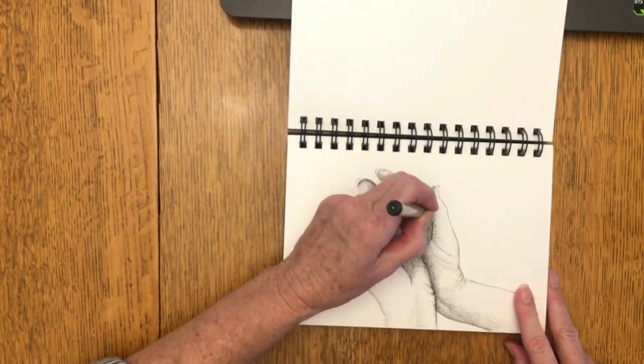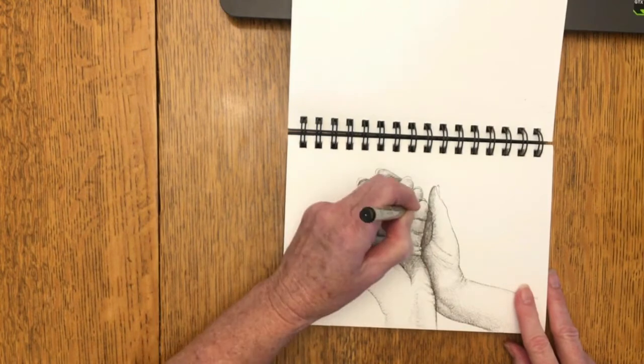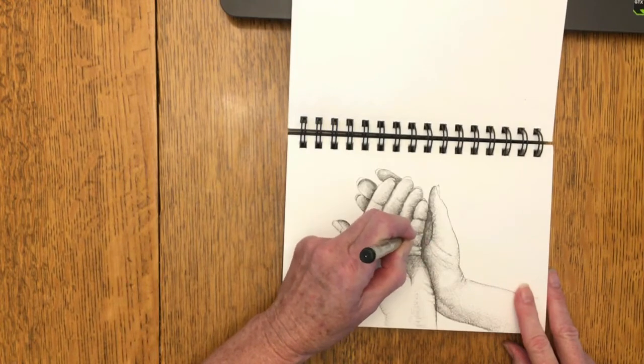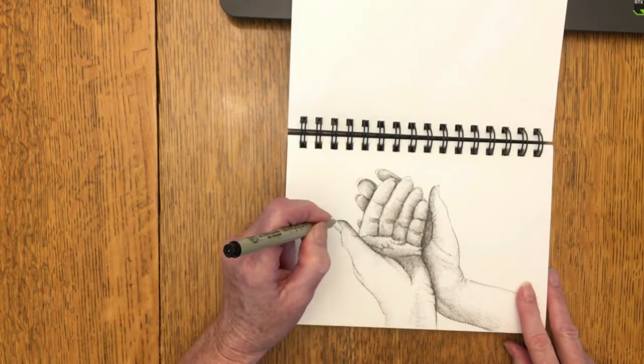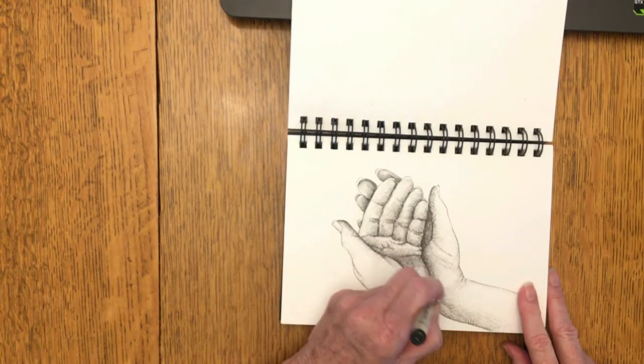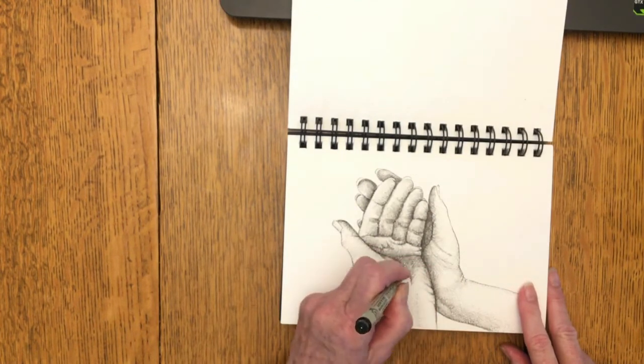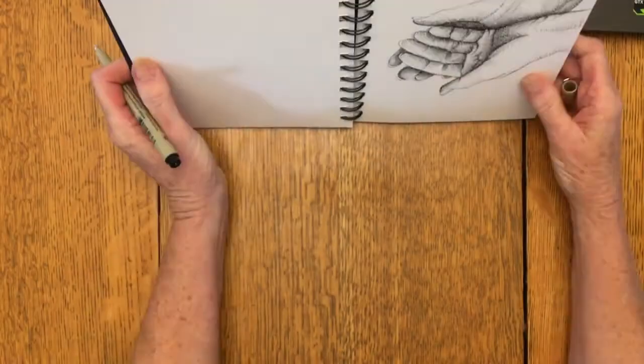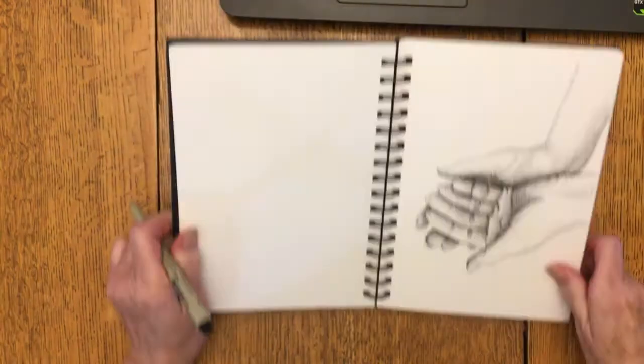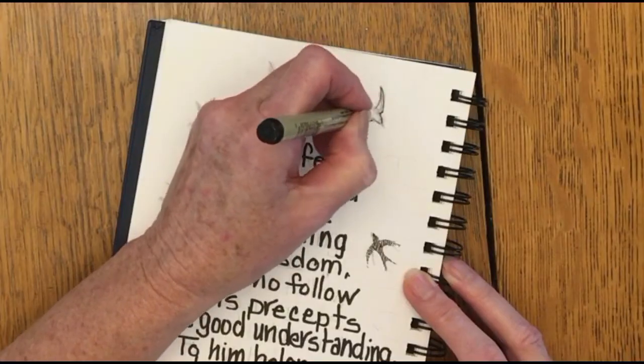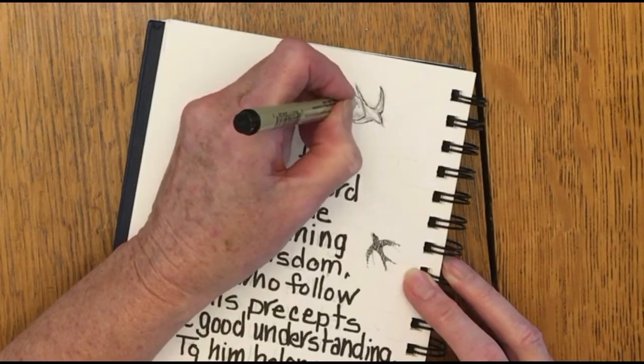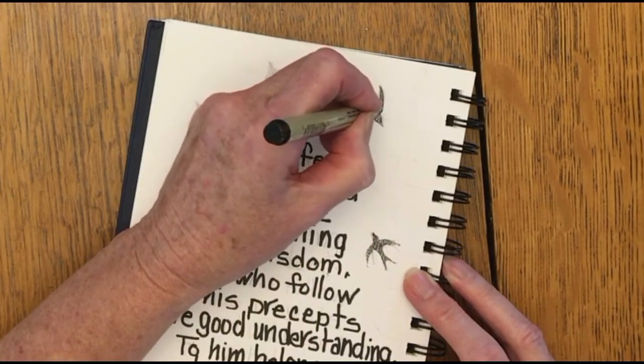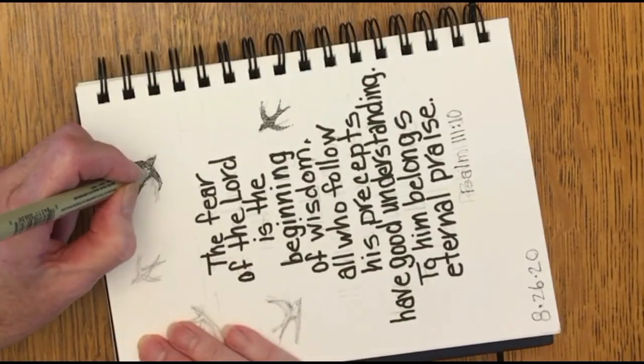If you've never read The Hiding Place by Corrie ten Boom, I would highly recommend that you get a copy. And once you've finished reading it, pass it on to someone else. Because there is a life-changing message in there that this generation needs to hear. I'm pretty sure that I gave my copy of that book away a long time ago. But it's time for me to read it again. So I'm grateful I'm just going to be able to download it.